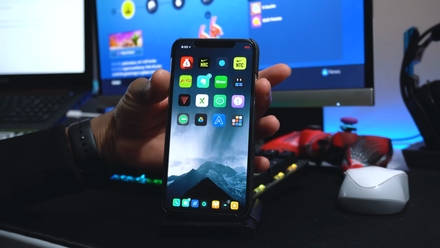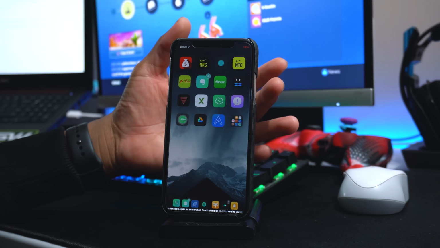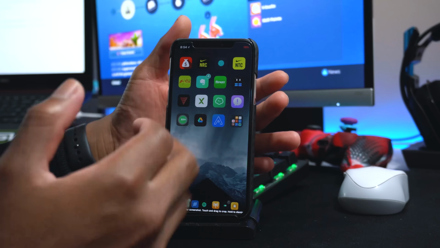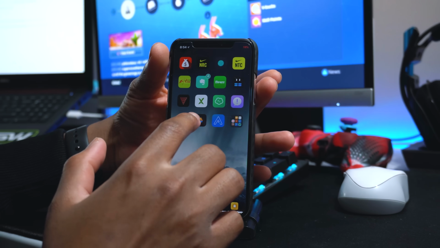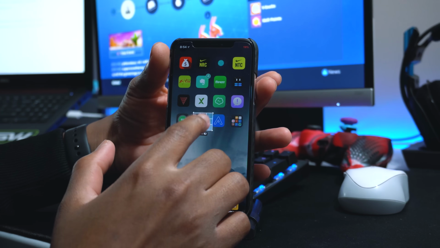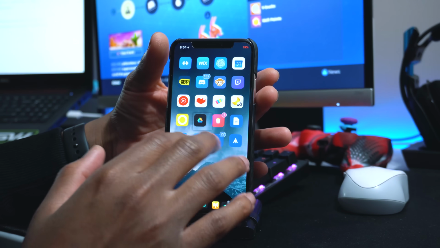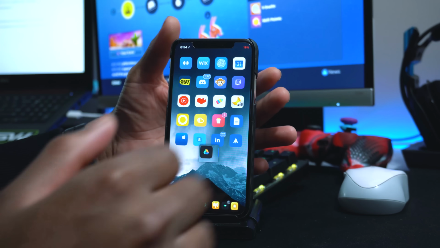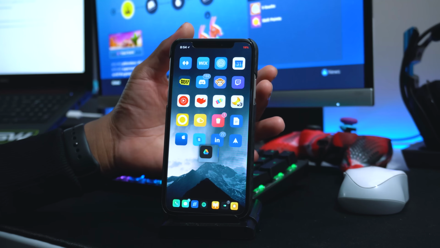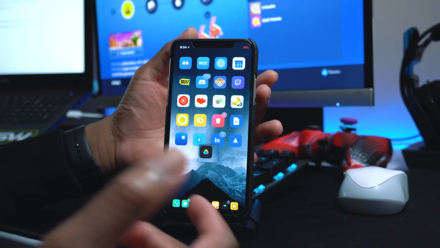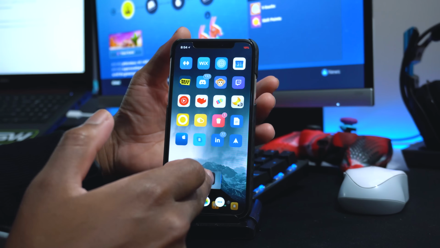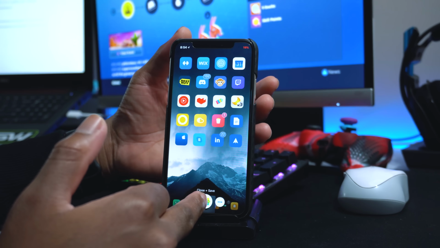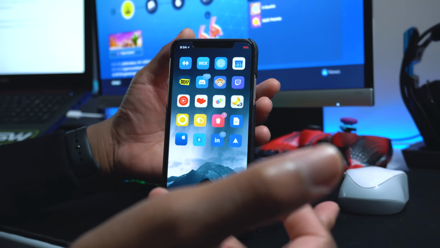So for example, if you take a screenshot, you could highlight what you want in that screenshot. So if you want to highlight just this icon right here, double tap that and then it will be there forever. You could keep it on your screen, but the best way to use it is, for example, someone sent you a number or you want to keep a note on your screen, anything like that. You could now delete it, save it to your photos, or share.